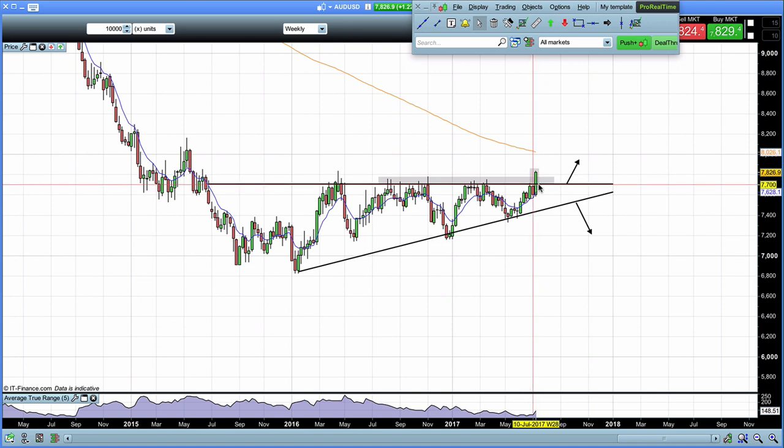Now, all I said to subscribers was that with price action lining up the way it was, with us having such a strong bullish movement up coming into the Friday, there was a likelihood that we would see at least a false break on this market. So at least another strong bullish run. And that is exactly what we've seen. Now, what did the market do?